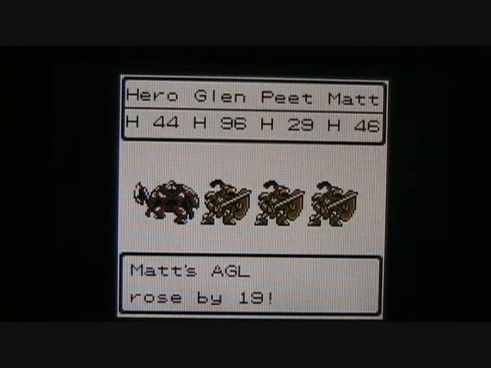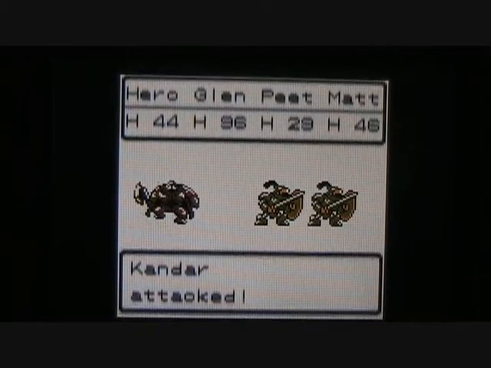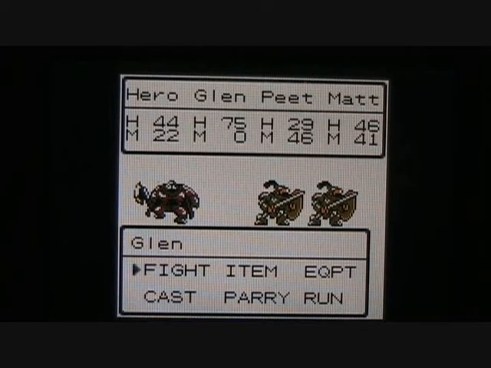There's your speed up spell, increasing everybody's agility. And we have Glenn's powerful sword killing one of the goons. Uh-oh. Now when you see Kandar make a move like that, that means he has a chance of scoring a critical hit. And with a heavy axe like that, that could do some pretty hefty damage, so I'm glad it didn't hit. Alrighty, well, let's take out the next goon here.